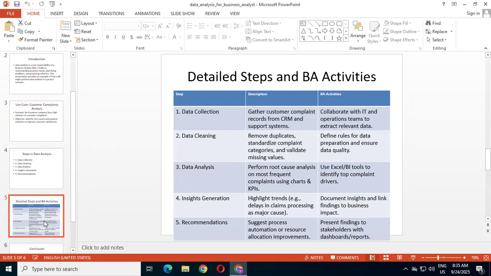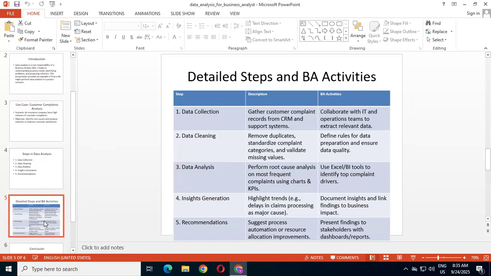So for this reason only, as a business analyst, we need to define the rules, because this is what we generally call business rules or project rules that we have to define. You need to define the business rules, especially for data preparation and whatever data we are managing. In order to maintain the quality of data, followed by data preparation and all, we need to define the rules here. That's where data cleaning generally comes in, this is the second step.